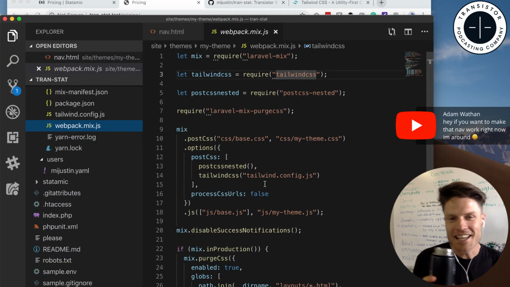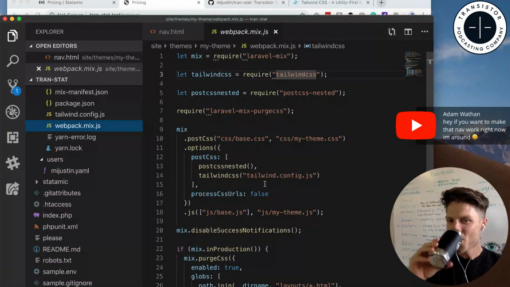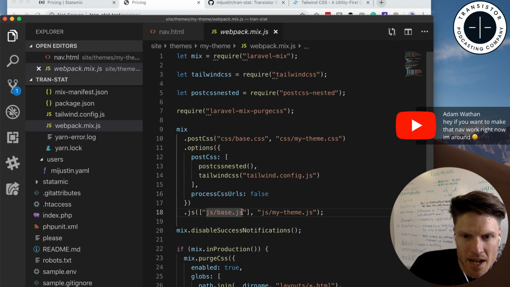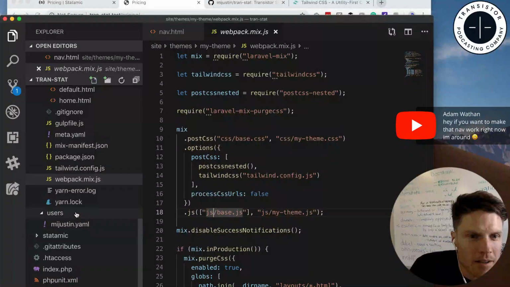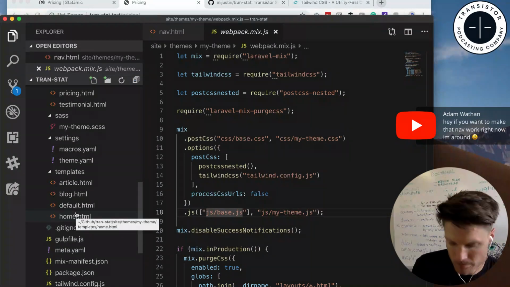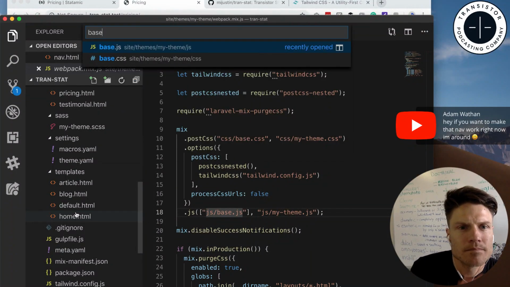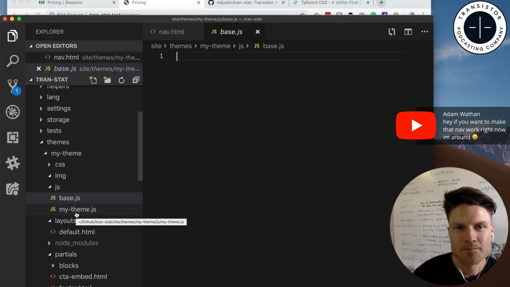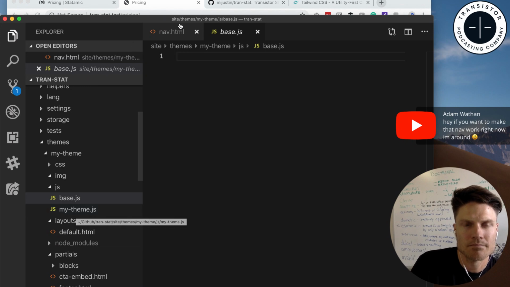Anyway, so yes, base.js. Let's check out that file. I kind of want to see what's going on there. Is this the same thing? Like, this is the one we edit, and then this is the compiled one? I believe so. I want to see if there's anything in there, like if that's even being used. So it's just empty right now. Now, what did it say? The file it was compiling. This is the file that it creates.